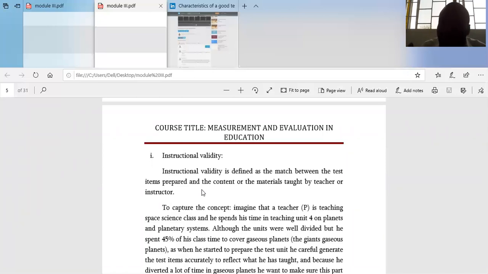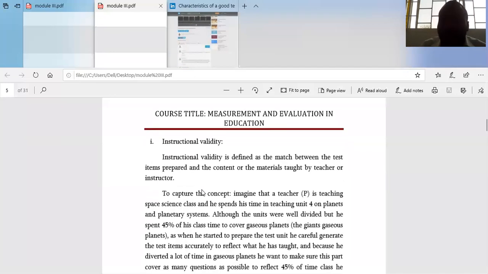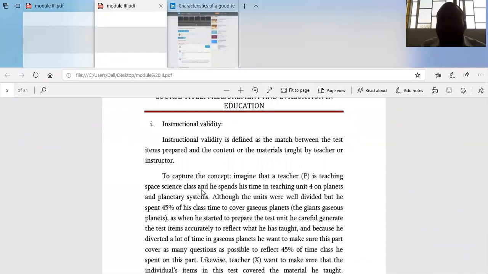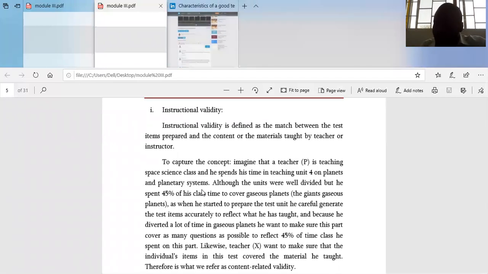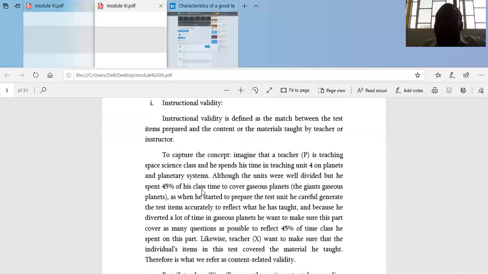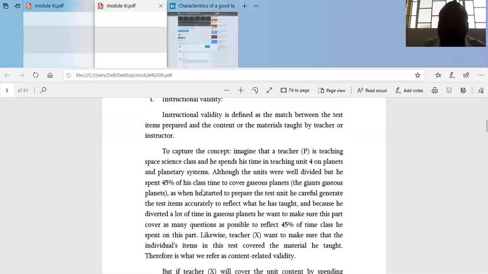When he started to prepare the test, he carefully generated the test items accurately to reflect what he has taught. Because he devoted a lot of time to gaseous planets, he wants to make sure this part covers as many questions as possible to reflect the 40% of time used in the classroom. So teacher X wants to make sure that the individual items in this test cover the material he taught.